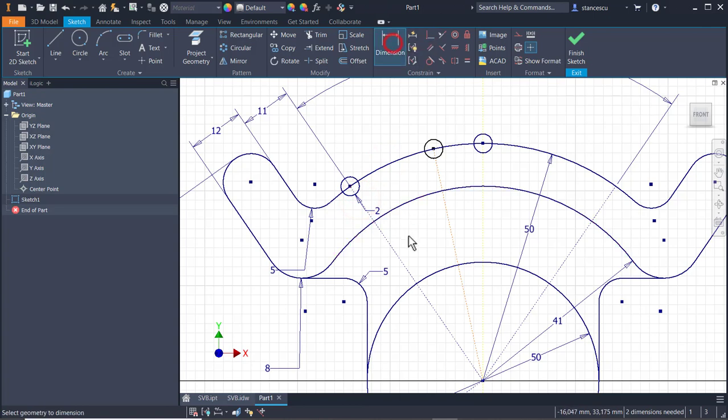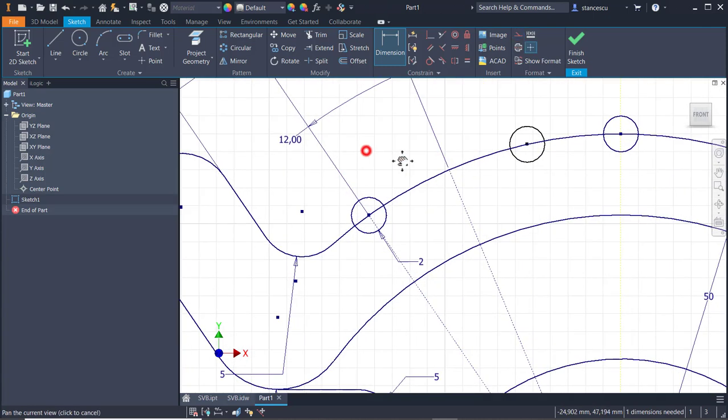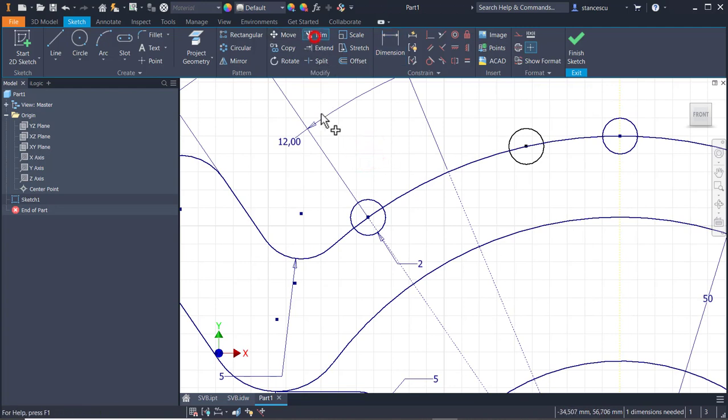The other is at 12 degrees. Okay, trim. Half of circles, then split. Only this arc.